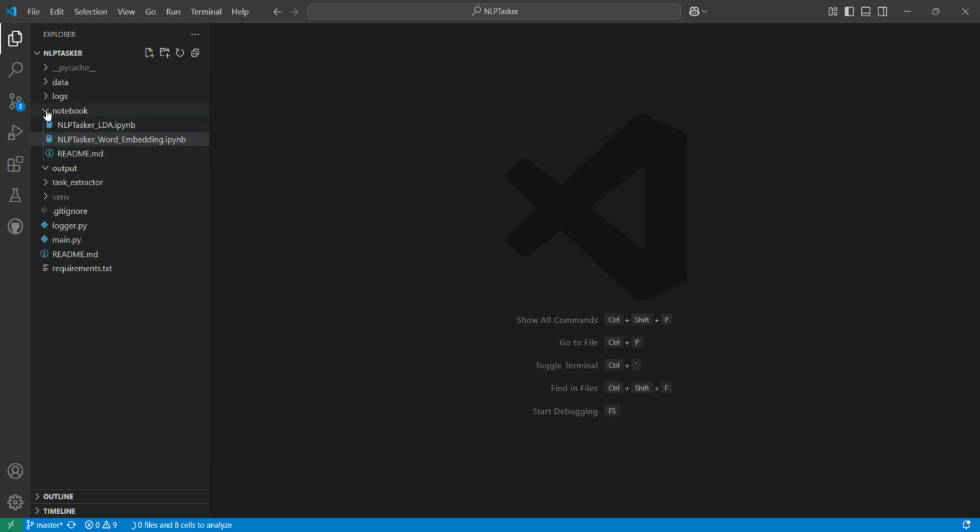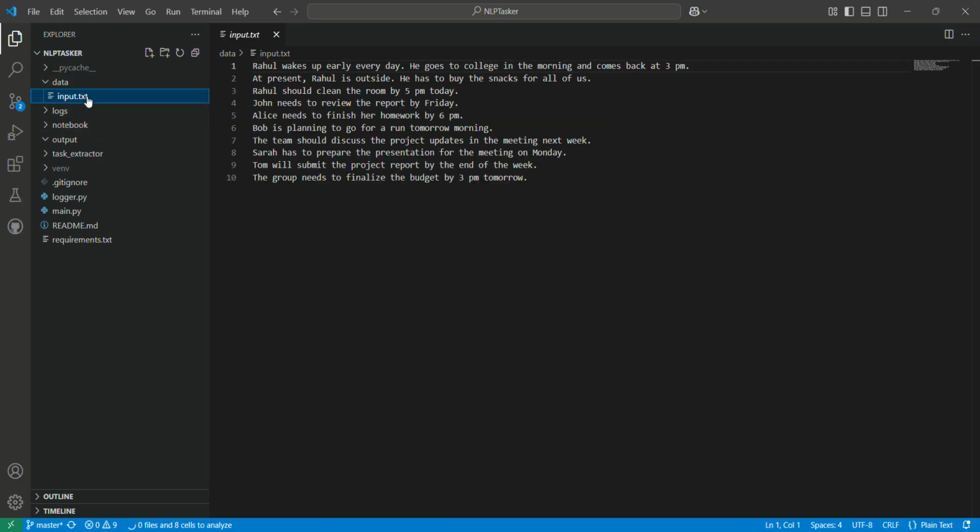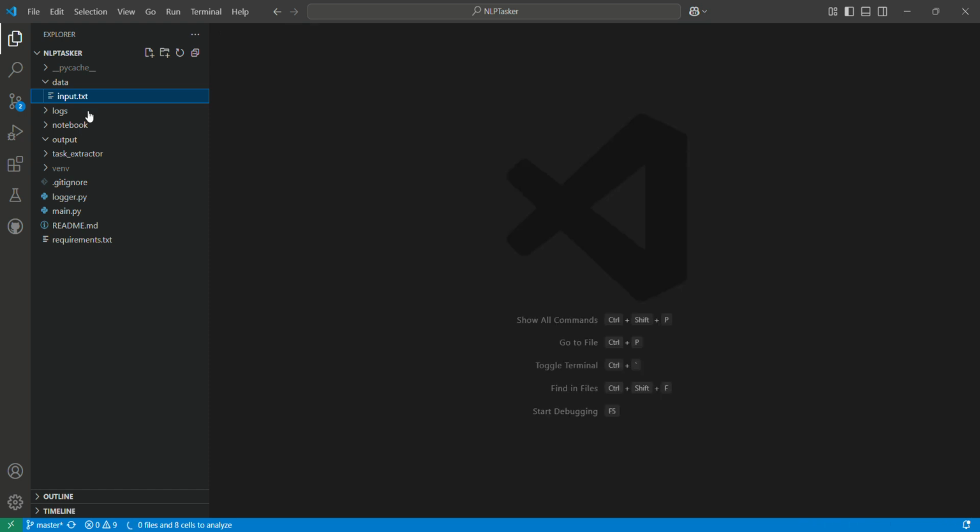Now we've created a simple professional structure to ingest the data through here, data.input.text. Here we have basically the same input. We have a folder to store our logs, those print statements that I showed you earlier, and then a folder to store our output.